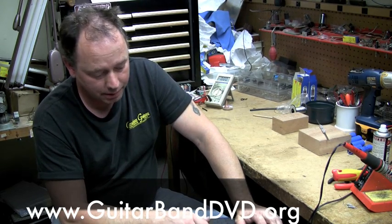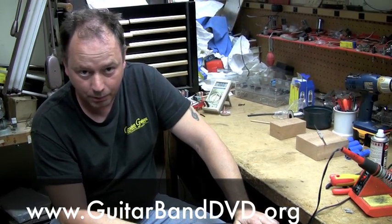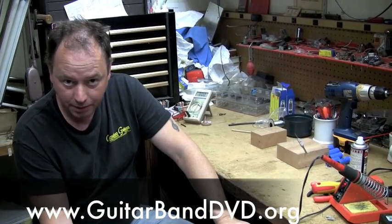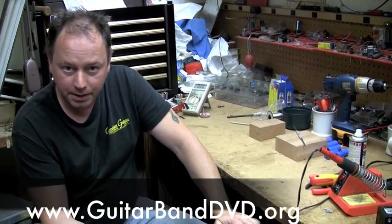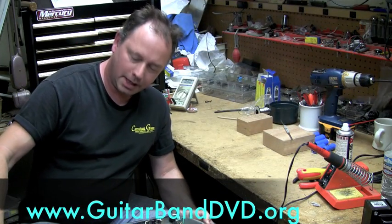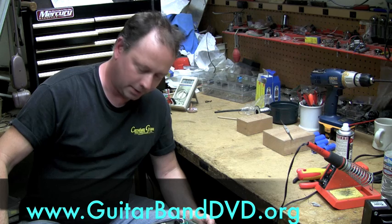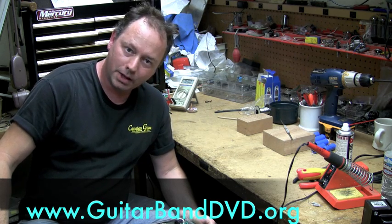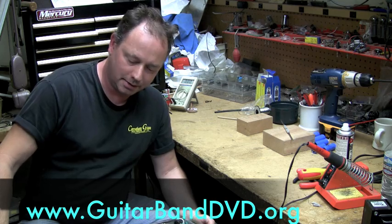Alright, so what we'll do is I'm going to take this chassis out and we're going to put the tube sides up so I can show you what kind of tubes are in there, what their basic functions are, and what some basic troubleshooting techniques are. For ease of demonstration, I'm taking the chassis out of the amp so we don't have to go through all kinds of issues on seeing what's what. This is nice and simple.